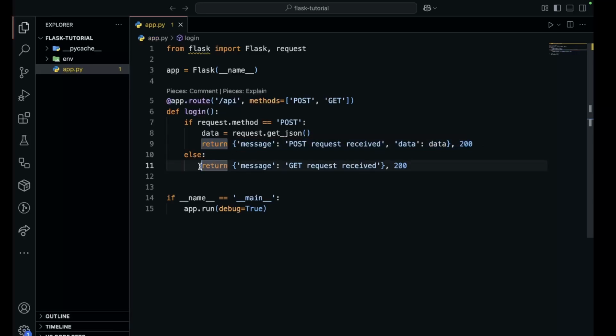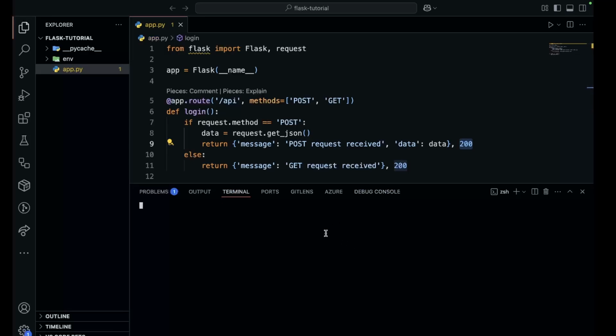But if it's not a post request, it should return a message that get request was received. Now, in case you are wondering what this 200 after the return statement is, the 200 is the status code. Again, I will be talking more about status codes in another video.